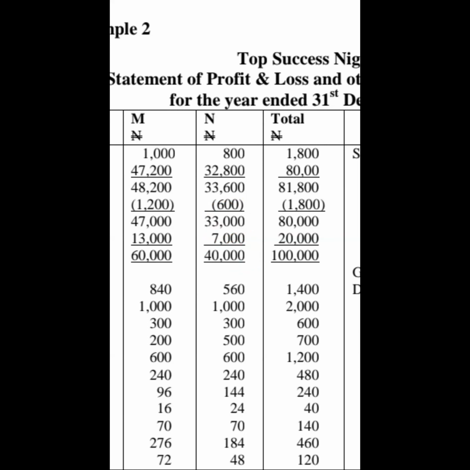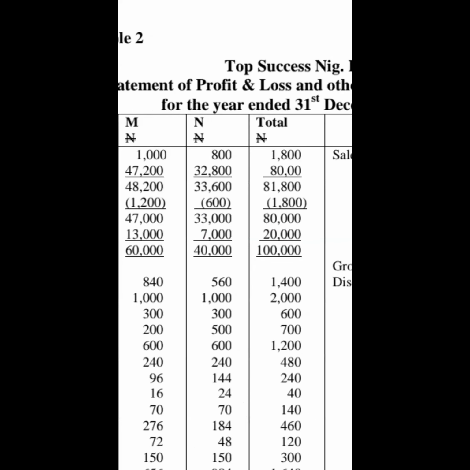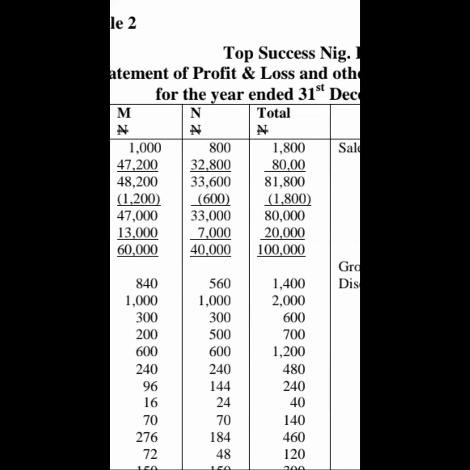Class, just listen to him. He's trying to help you get your gross profit. I say, supposing this 40,000, where do we get it from? That's the sales from department N. Our sales. I now say if our sales happen to be 30,000, are we still going to bring the 30,000 here?